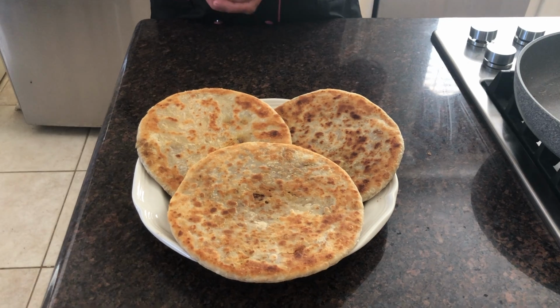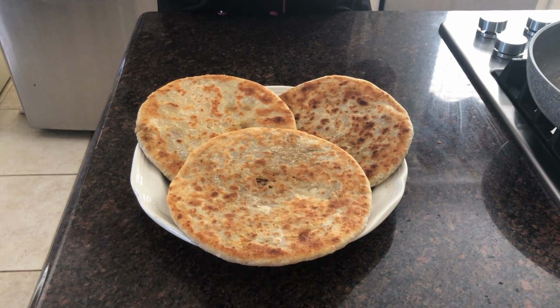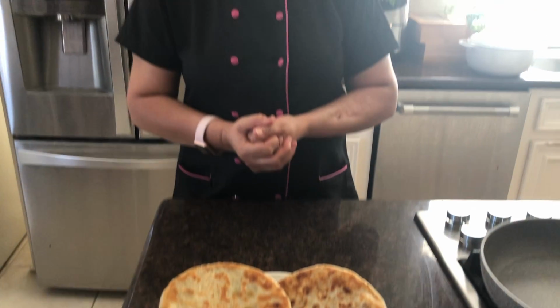And I love all-purpose flour more because you will taste it like a commercial pastry. When we sometimes buy stuffed items, it will be like that, so you will really enjoy that. And you can eat with anything, pickles or raitas or our Indian tea.